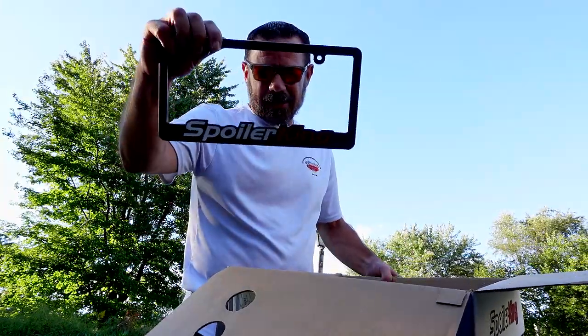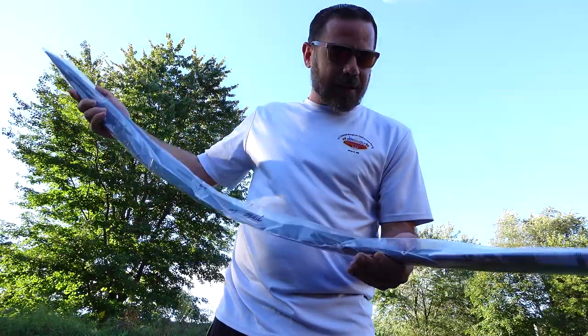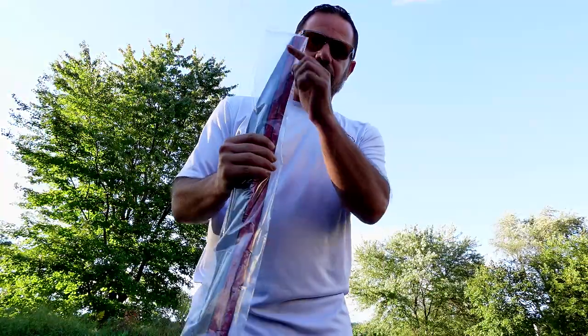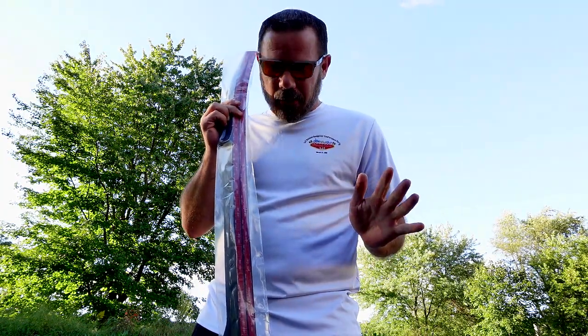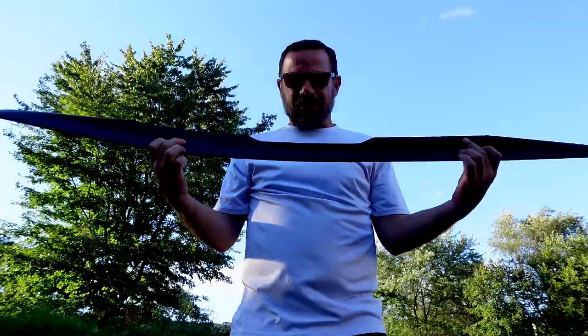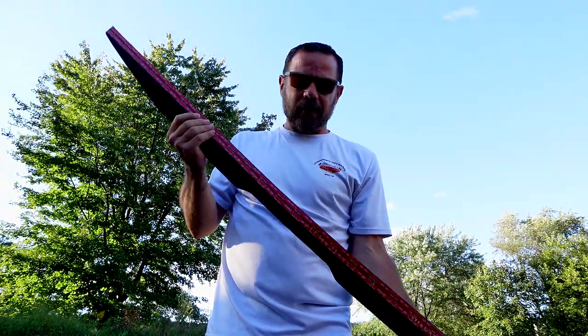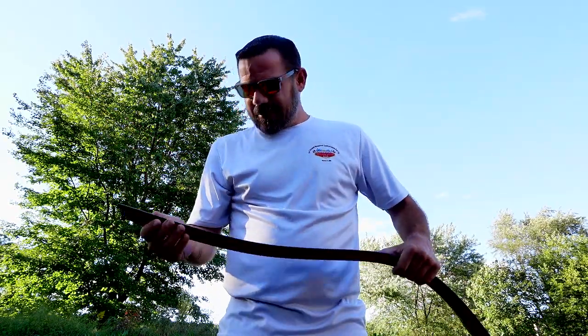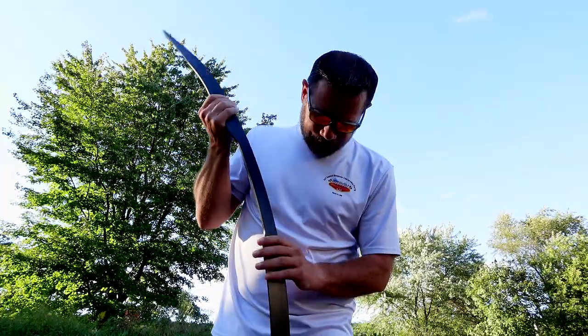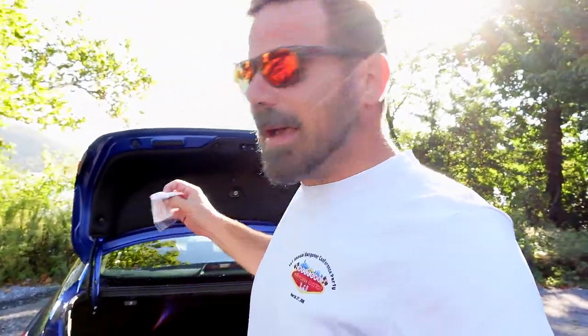You get a nice little license plate frame, and this is what it looks like. It comes with a sticker as well. It comes with the two-sided tape already on it, which was awesome — I was hoping I didn't have to put that on, which is wonderful. She's actually pretty heavy for a spoiler; it's rubber, it feels like. Very flexible, so it should be really easy to put on. It also comes with instructions, a primer adhesive promoter, and an alcohol pad to clean off the trunk.